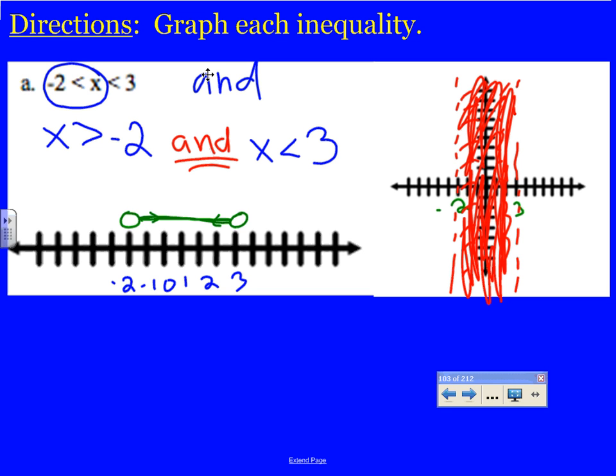One other thing I was going to say, relating to what Lauren said: you do not have to split them up here, okay? But it probably will help you in regards to graphing. So I will keep splitting them up. If you want to graph them from this original problem, your call. Okay, let's go to letter B.